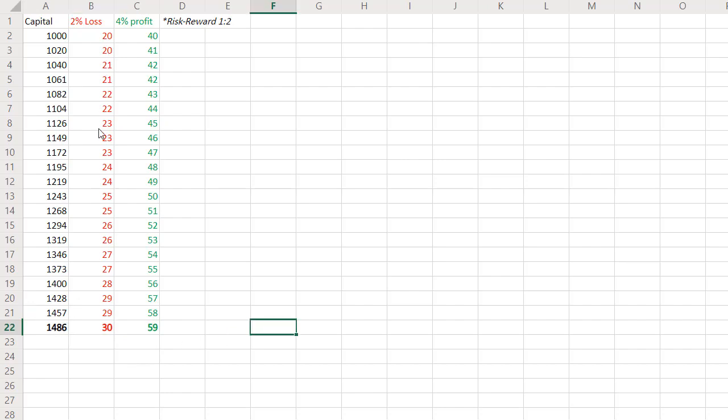So I hope you get the point that your losses can get bigger once your account gets bigger, as well as your profits can get bigger as long as your account grows. What I did over here is I said every time I place a trade, I win some, I lose some. So as you can see, the formula here is that this 20 minus this is your loss, and then this 40 is your profit. So let's say you have a loser and a winner, so you're up 20, and continue that cycle.